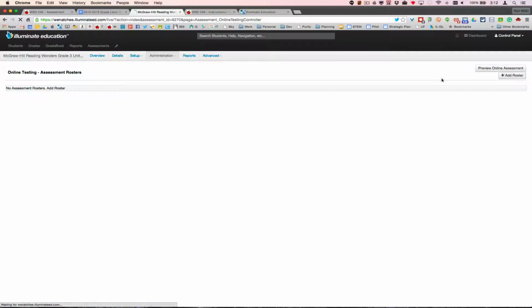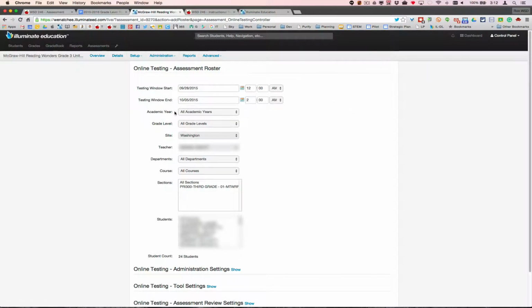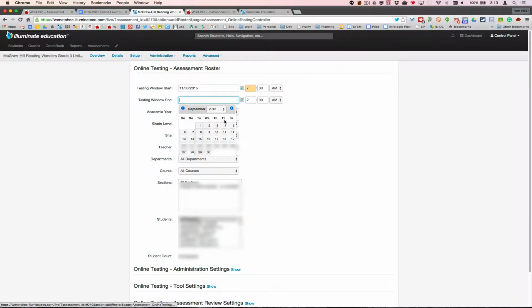So I've got the computer lab reserved for the 7th, so I'm going to start my window of time on the 7th. I'm going to go out here and say this November 7th. Well, that was a bad day to pick. How about the 6th? I'm going to pick November 6th. Can't test on a Saturday. And I'm going to just open that window up at 7 in the morning, and I'm going to close that window up on the 6th at 4 in the afternoon. As long as you test sometime between these two times, you're good to go. You don't have to worry about it.